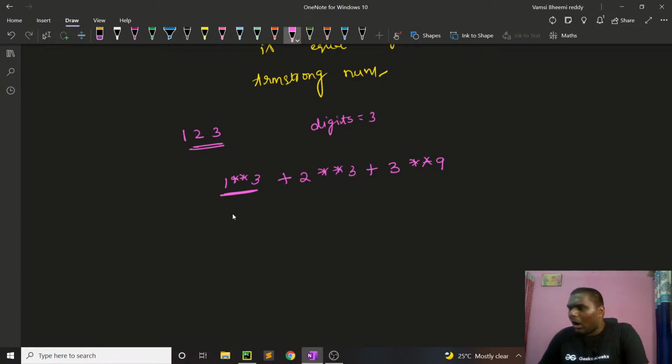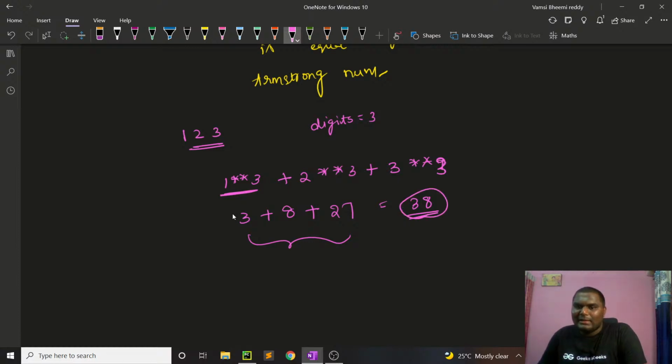Now sum up all of these values. 1 power 3 is 1, 2 power 3 is 8, and 3 power 3 is 27. If you sum all these, it will be 36.